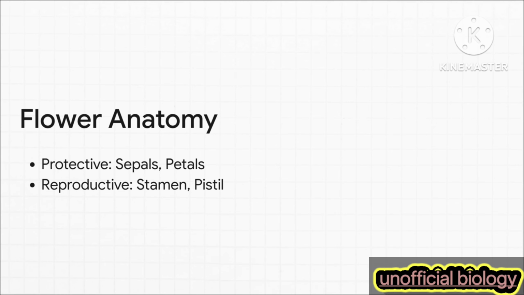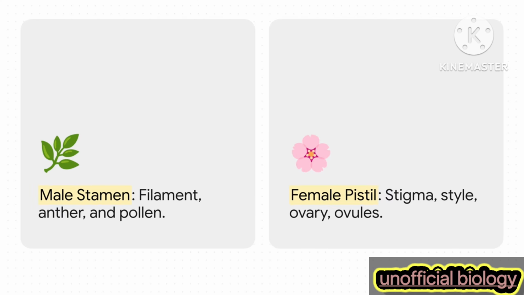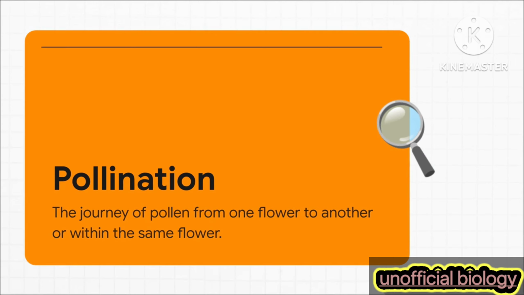Oh, and it's worth noting that some flowers are unisexual, while many are actually bisexual, meaning they have both of these parts packed into a single flower. Now, what's really interesting here is the stark contrast between the male and female biological machinery. The male part, the stamen, features an anther that produces this very fine yellow pollen dust. And sitting right in the center is the female part, the pistil. It has a sticky top to catch that pollen, a long stalk called a style, and an ovary sitting right at the base. To connect these two parts, we need pollination.